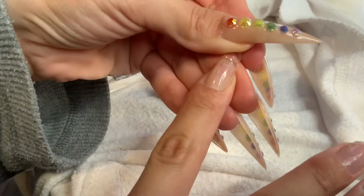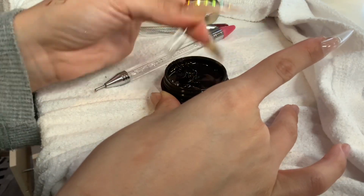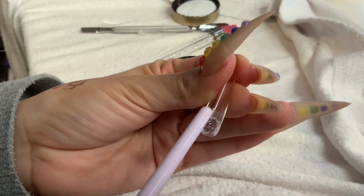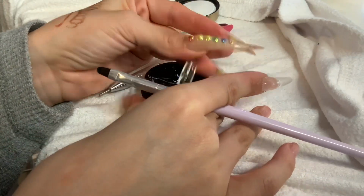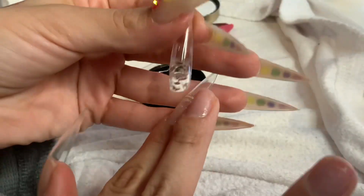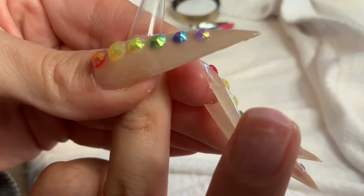Another thing too, the cool thing that it does stick, like I said. And here I am doing my other nails. I love that it sticks, but slowly it will lift closer to your cuticle. So that's one thing that you gotta keep in mind, because the first time I tried this, I was like, oh, I'm gonna do this to all 3 of my nails that I'm doing right now, and then I'm gonna cure them all together, so I can save myself some minutes. However, you see how my nail was crooked? See, I fixed it right there.